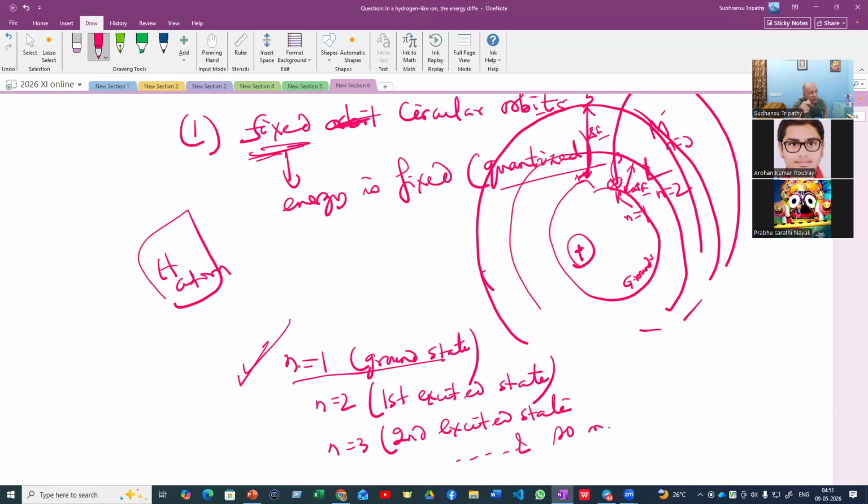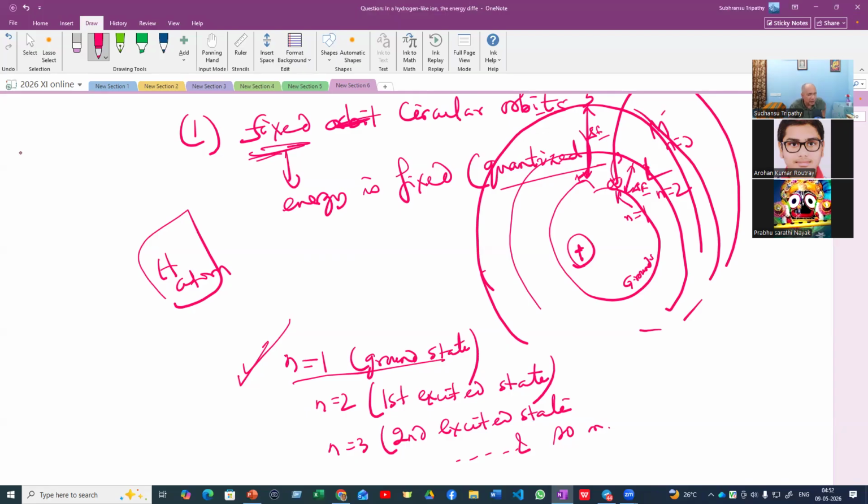However intense a beam you may use, intensity means the number of photons coming out per second. If for 1 second a source is emitting 1000 photons, that is a more intense beam, more intense light than if it is emitting, say, 900 photons per second or 500 photons per second or even less. That will look brighter, less bright, dimmer and dimmer. But how much energy does it have?